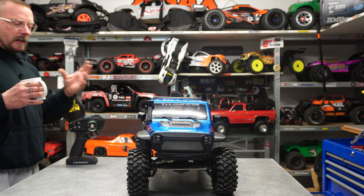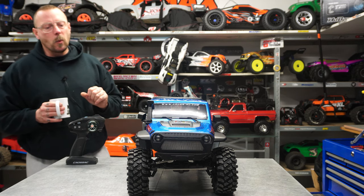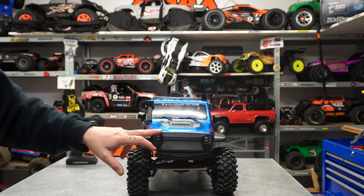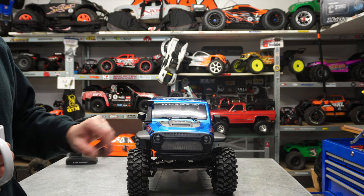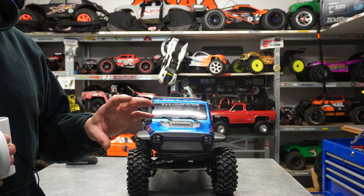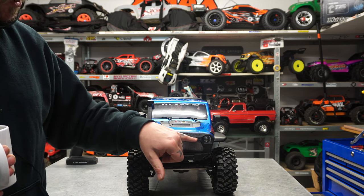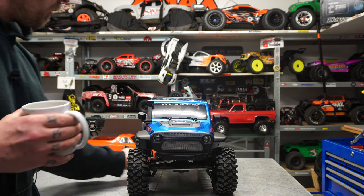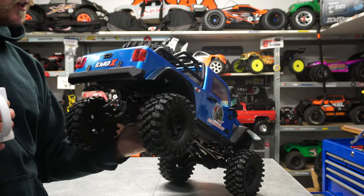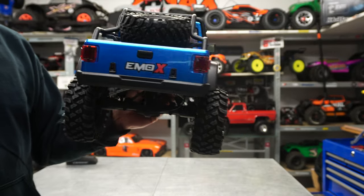The Yikong has also some scale details and a LED light system - maybe the most complete LED light system, though I think too much. They have position lights blinking when you are crawling, which isn't really needed here. They just put some front lights: you have an angel eye, position lights, then a driving light and a full power light. So you have one light going on, then the two in the middle at medium power, and at the third position full power lights. Also at the third position you have the orange grille light. In the back also a complete light setup - something Traxxas does not do.